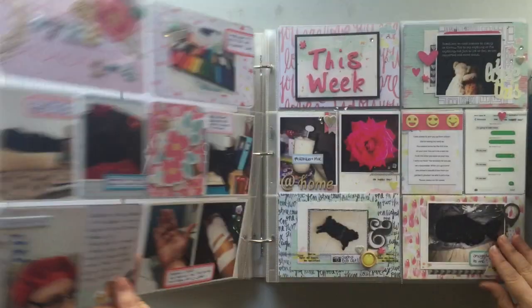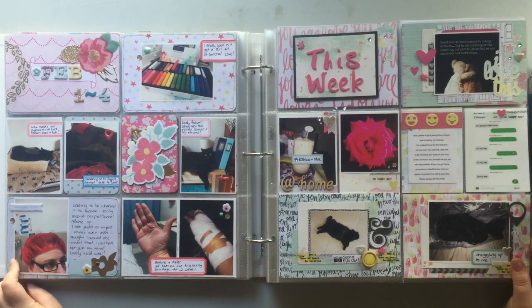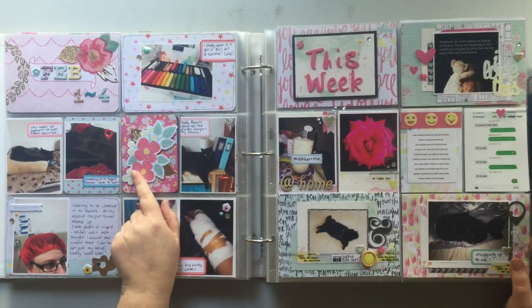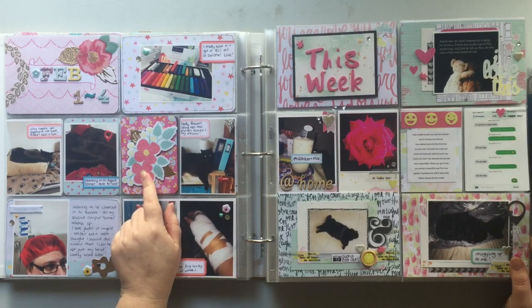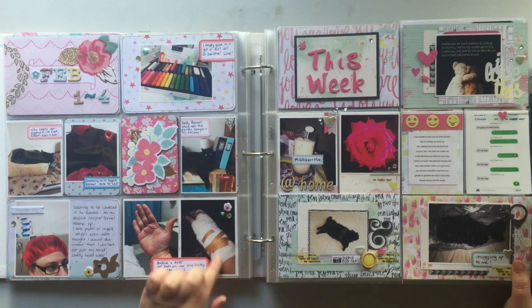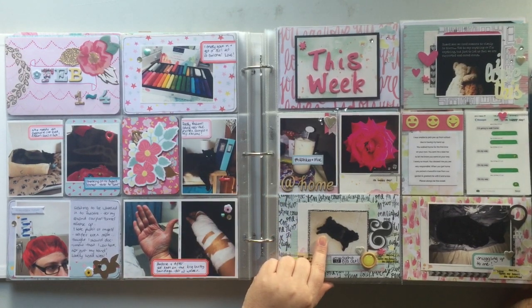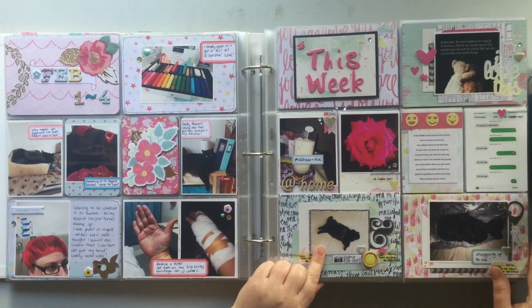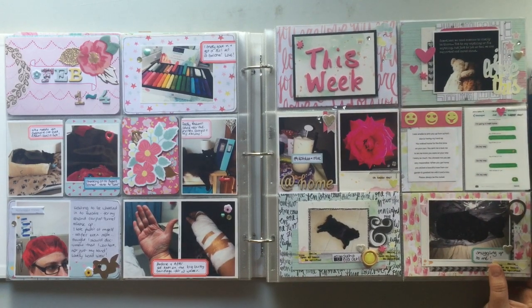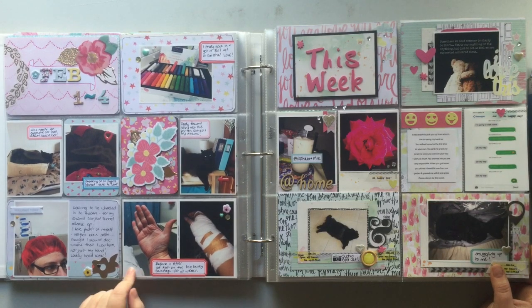Again, some more photos need to go in. A week in February, I was having an operation on my hand, so it was mainly about me, and I just used lots of pretty things that I thought went together. With my Project Life, I document random things, and I also put in little quotes or memes or text messages, Facebook things, because that's part of my everyday life, and they're the little things that if you don't document, you will potentially forget.